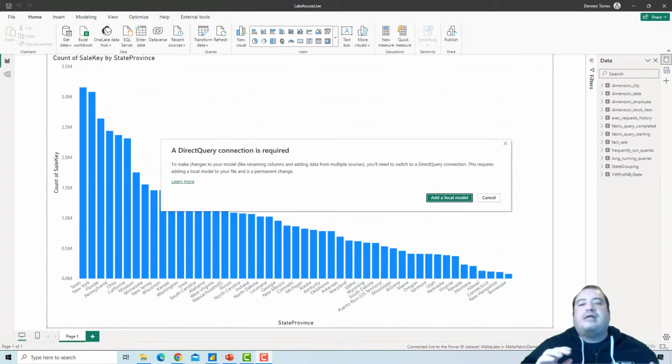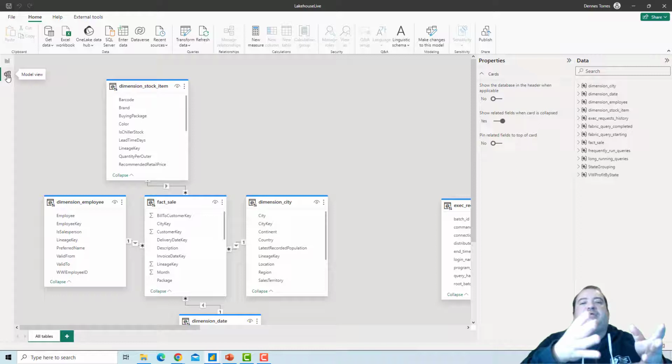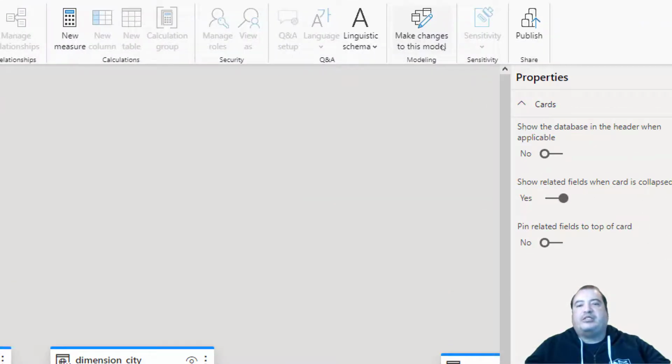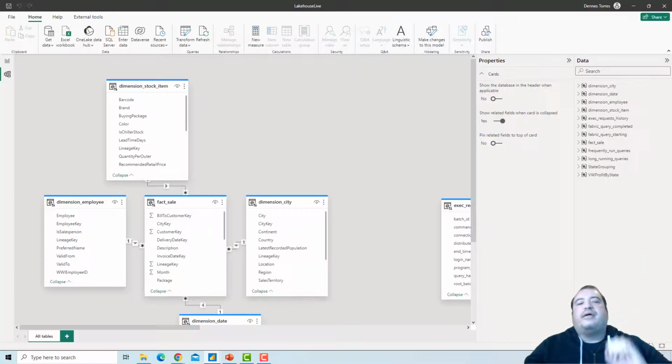Let's see this happening. To illustrate how this can be done, I could have clicked on that button, or I can come to Model and click on the button Make Changes to this model. This button on the model creates a local dataset, transforming this into a composite model, a DirectQuery with a proxy solution.